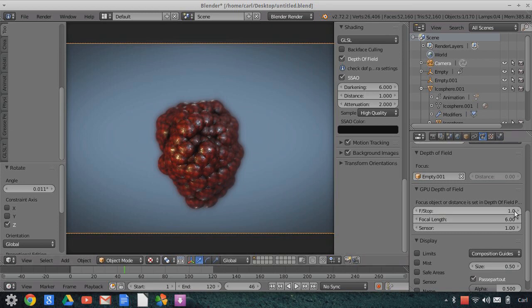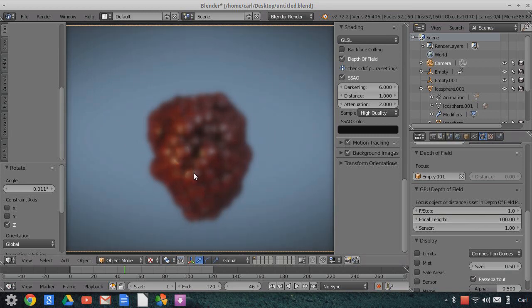Okay, so a low number here and then an increasing number give us about this kind of an output. If I turn this up maybe to 100, my focal, you can see everything gets blurry. So the higher this number, the tighter that range. There's a really tiny little sliver in there that's in focus and everything else is out of focus.